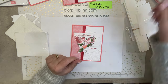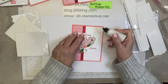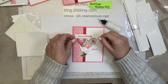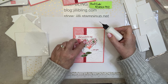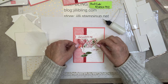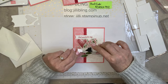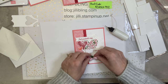Okay, I'm just gonna go with it. Okay, so that one has one dimensional on it. I'll put glue right here. Oops, messed up my plan. Stuff is flying everywhere. That looks good over there. I'm not sure how the leaves will go on. Maybe the leaves won't go on.